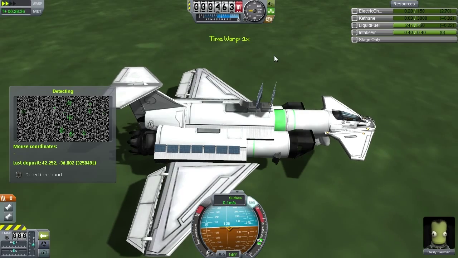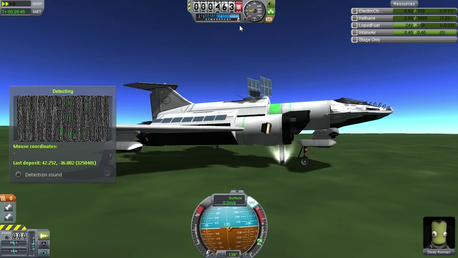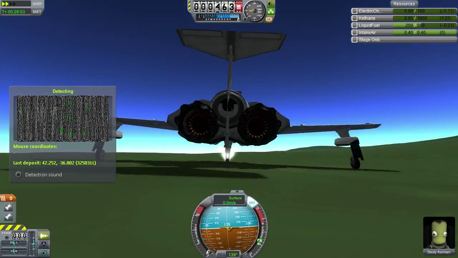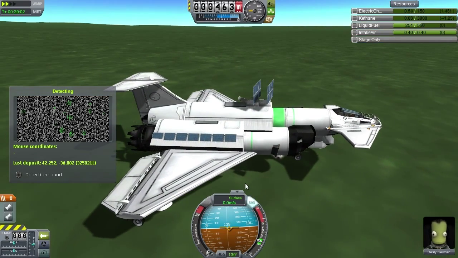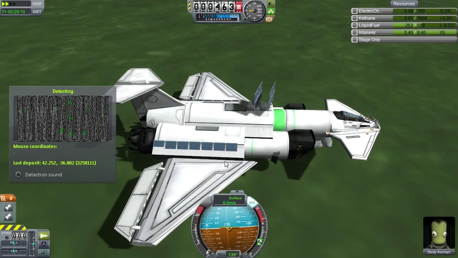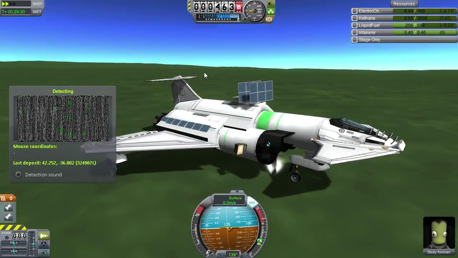Oh boy. What was that? Yeah, no, okay, we're not going to do 3 times, because it looks like the plane might snap in half. But so far we've generated a fair amount of fuel. We've almost managed to fill up one of these. Which means because these were about even, right? So we've produced about 60 liquid fuel, and we've only been here for like 5 minutes. That's not bad at all.